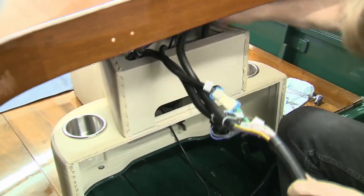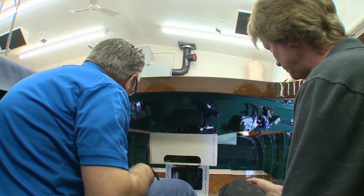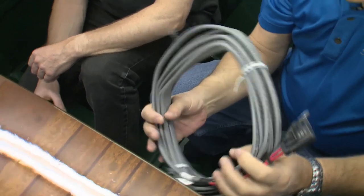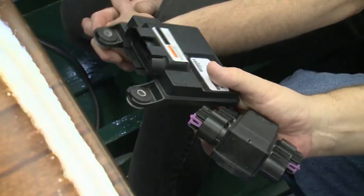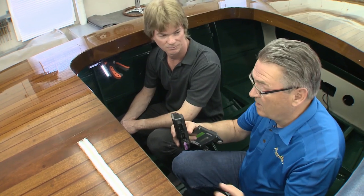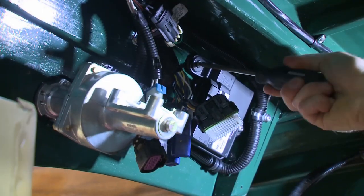After getting the complete console into the boat, the project moved to the back of the helm and the engine compartment. Rich had done a lot of pre-wiring, with all auxiliary wiring separate from the engine. The non-Mercury components started there, but he adapted the Mercury switchable power to his own wiring. The original Mercury harness was quite long and wasn't required, so a harness using part of the componentry was made up. We then had to put in the control unit that runs the throttle and shift, and the junction box where all harness elements come together and connect to the engine.